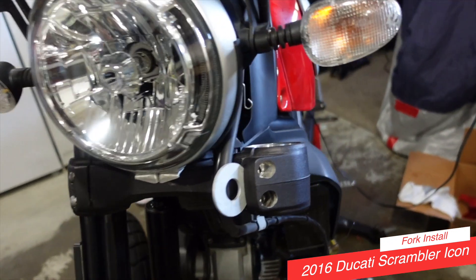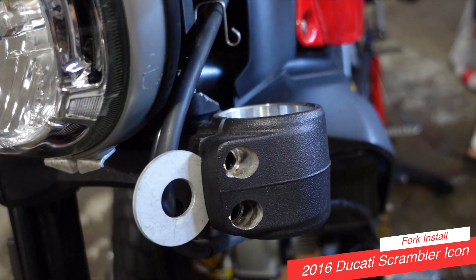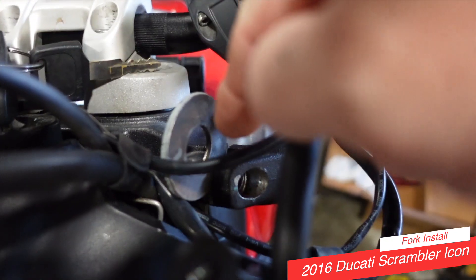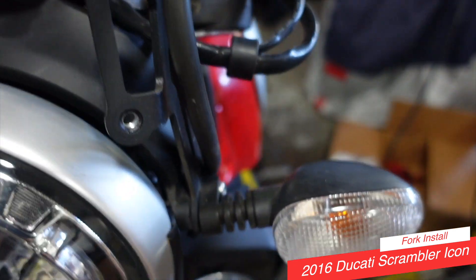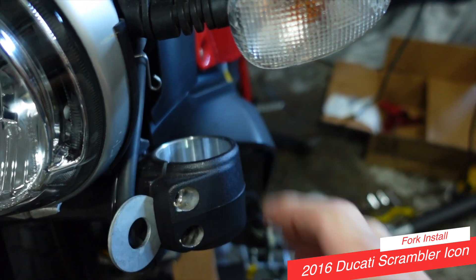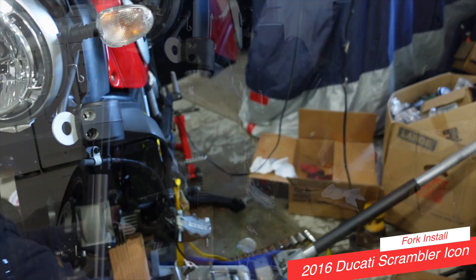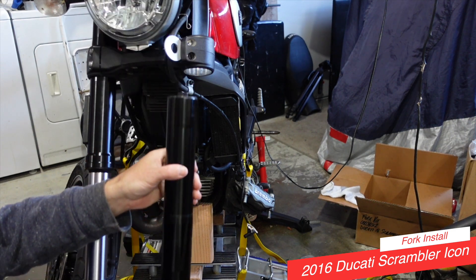It won't scratch up the nice metalwork. You can see there — that's the washer in place. It's just opened up the top, and there's the top one with the washer in it, holding it apart a little more than it would even with the bolts out. It's just opened it up enough so that the fork should slide up a lot easier.